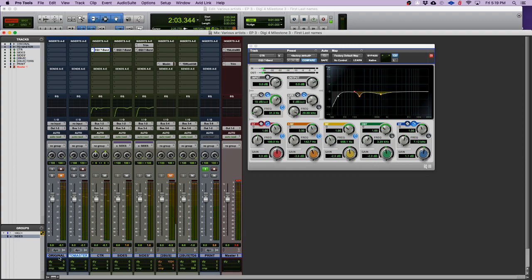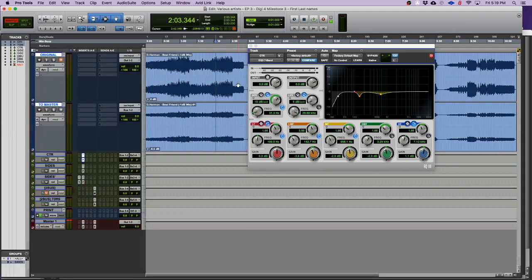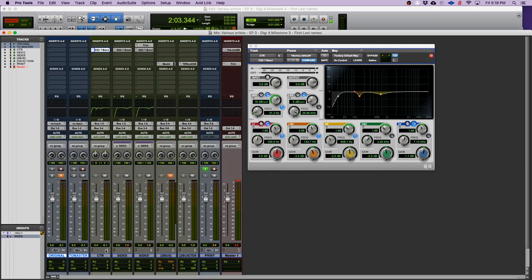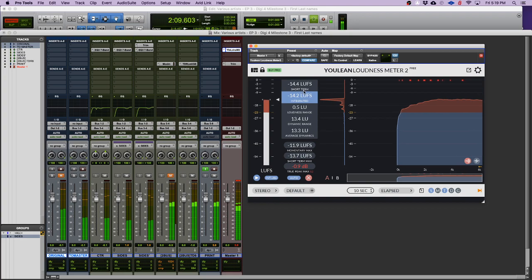Let's compare it. How are we doing with the original? Original mix was sounding good. Again, I selected two tracks. I pressed mute on one and I hear the other one. This is the master track. We should be hitting it at around -14. Oh, if I had wanted it to be as close as -14, I wouldn't have gotten it.